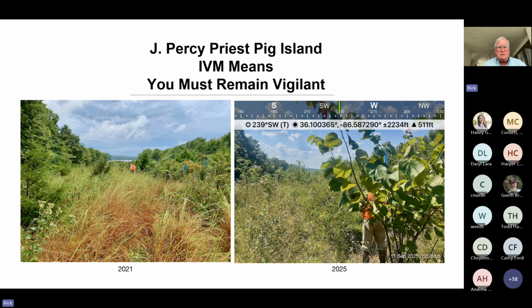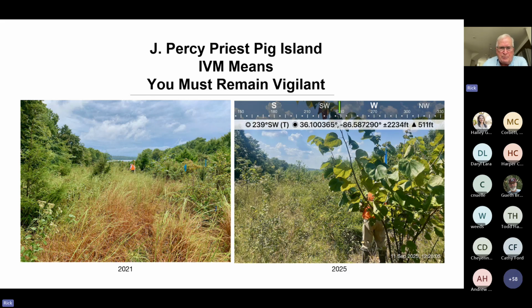Now, IVM also means you don't sleep on your laurels. You get a right of way under control, you've got to keep it under control. Like I said, things are going to seed in. In 2021, Robin's in the back with an orange vest on. We're documenting the plant community. And I said, you need to cut down the red cedar because the herbicide wasn't effective on them. So come in and hand cut them and windrow them, get them off the right of way, and go ahead and do some treatments. Well, they did the cutting, but they didn't do any treatments. And we came back this year and it was pretty overgrown. So they retreated this year, but you can't just sit back.